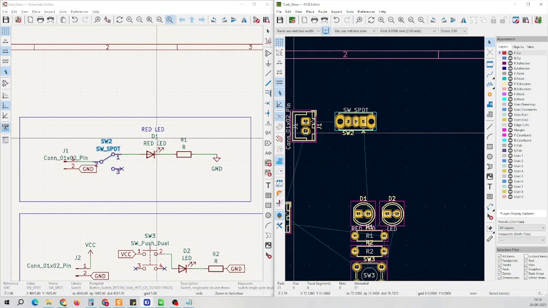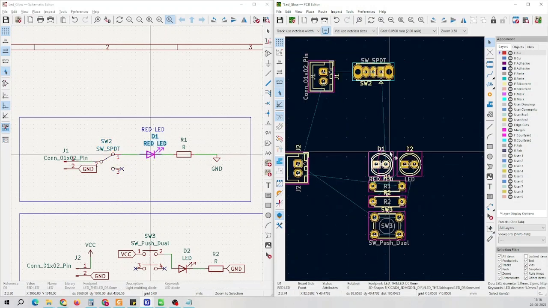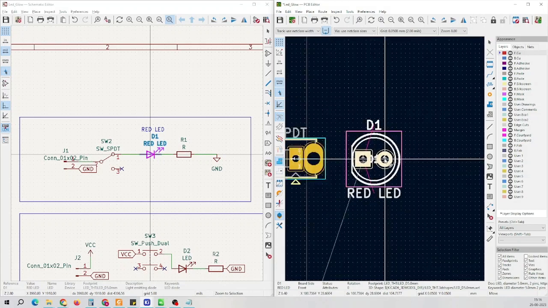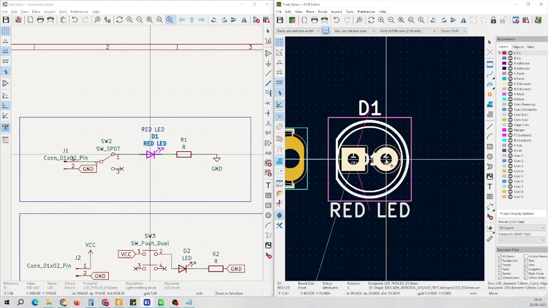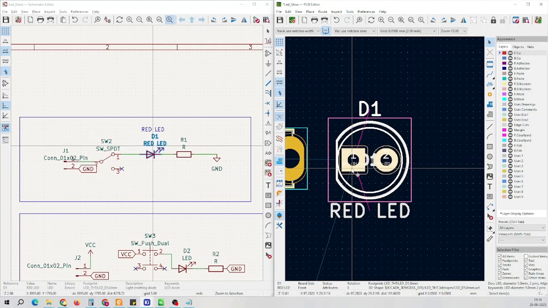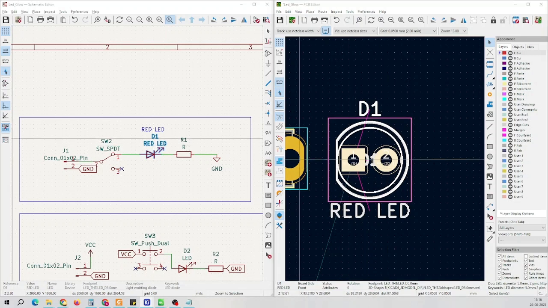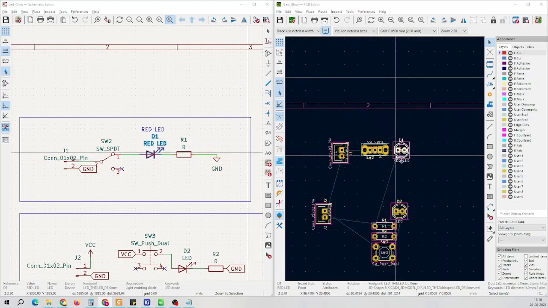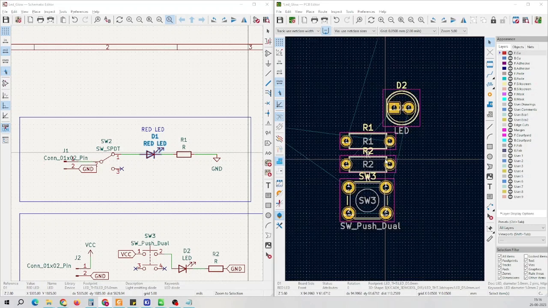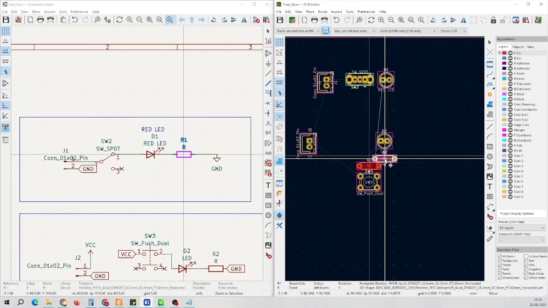Then there is D1, so we'll place D1 next to this. So we have added the red LED part.